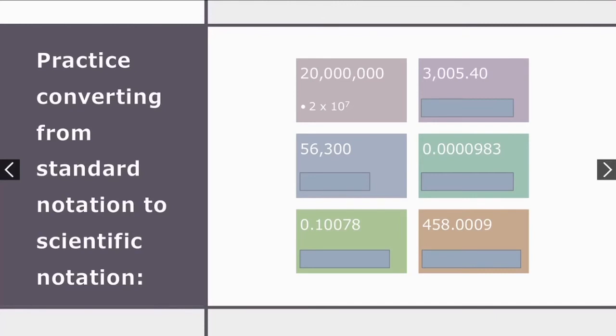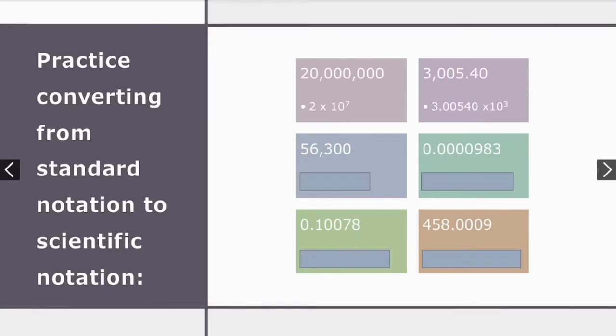All right, let's do this second one over here. I have a decimal in this number, which means that I need to figure out how many of these are significant. And it looks like they're all significant. Trailing zeros in a number with a decimal will be significant. So they all need to be in my coefficient. So I'm going to move the decimal still so that I get a number between 1 and 10. So 1, 2, 3. And that means I'm going to end up with 3.00540 times 10, and I moved it to the left again, to the 3rd power. So there we go. There's my answer there.